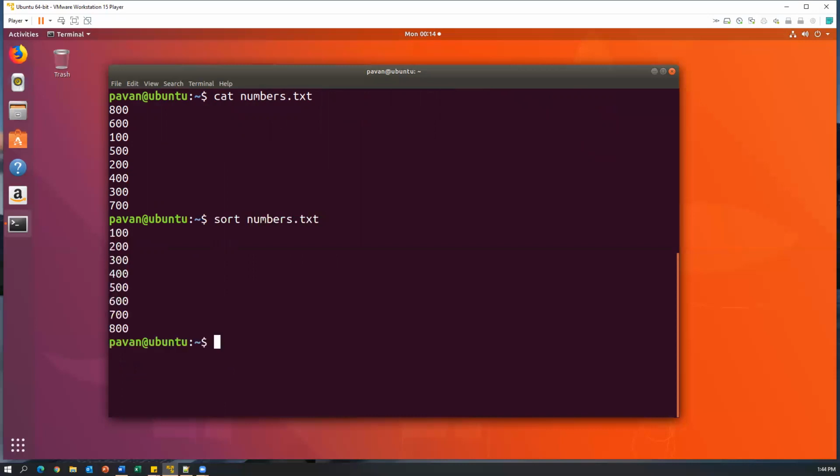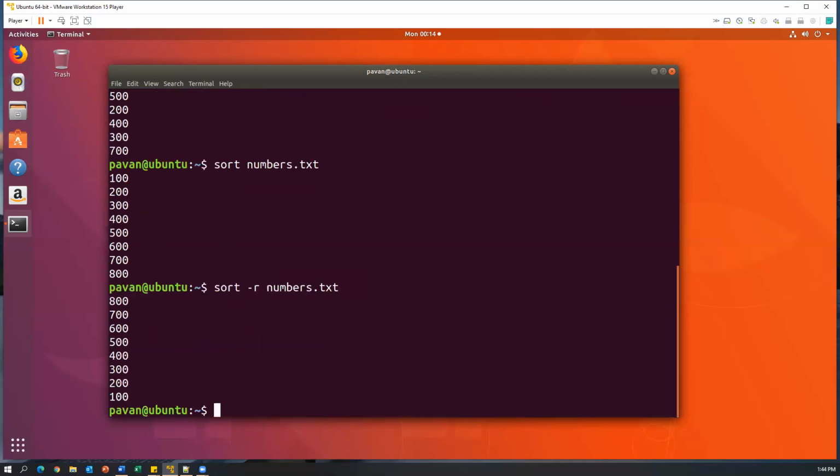By default, it is sorted in ascending order: 100, 200, 3, 4, 5, 6, 7, and 8. Now I want to sort this data in reverse order, or descending order. Then I can simply say sort -r and then specify the file name numbers.txt. Simple. Now we can see the data in descending order.